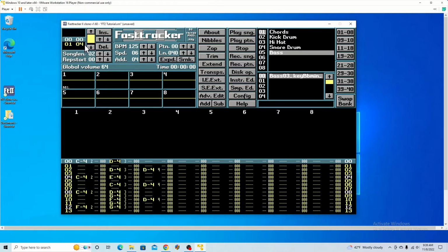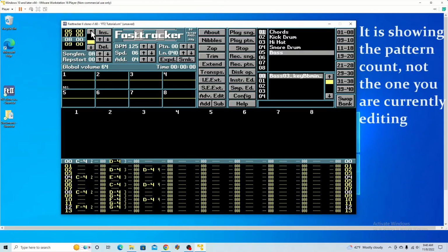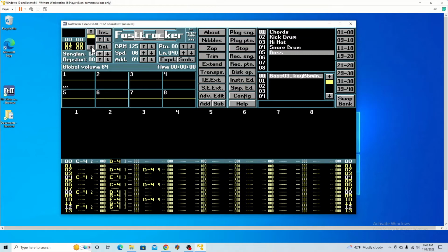What you want to do is go over here, get rid of that. You know what, hit Insert. Once you hit Insert, you're going to have many of these just different numbers. You don't have to worry about this number on the left-hand side. It's just showing what pattern you're currently on. You are going to want to make sure you pay attention to the right-hand numbers, and you can increase it.